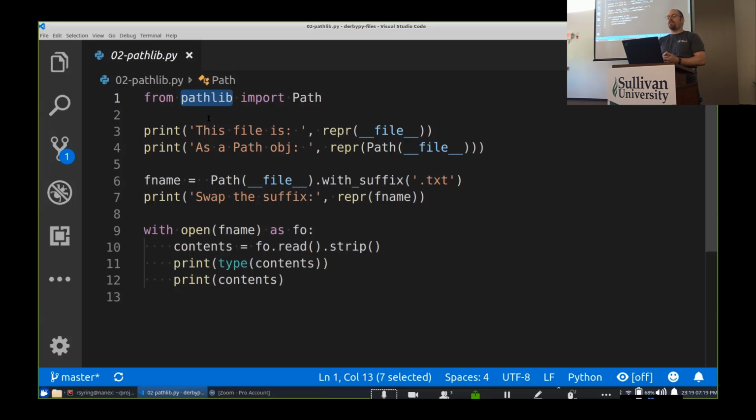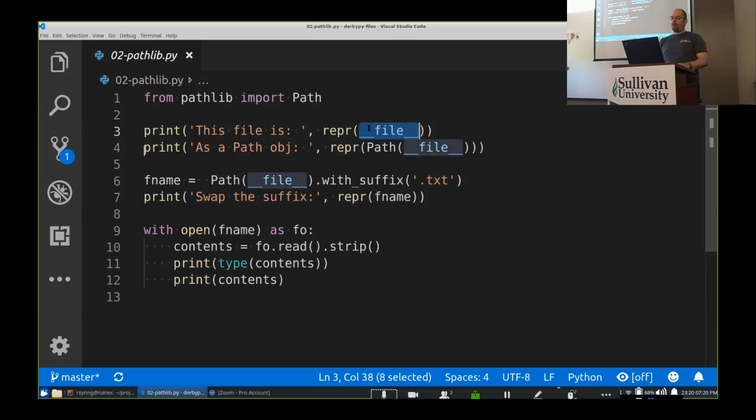So I've got a couple print statements here that are going to help us understand the type of objects that we're working with. I'm using the built-in repr, which gives us kind of a systems view of the object. Like, what is this thing? Not just what's a pretty representation of it, but what is it actually? So we're going to see the difference between __file__, or dunder file, which is what those underscores at the beginning are called.